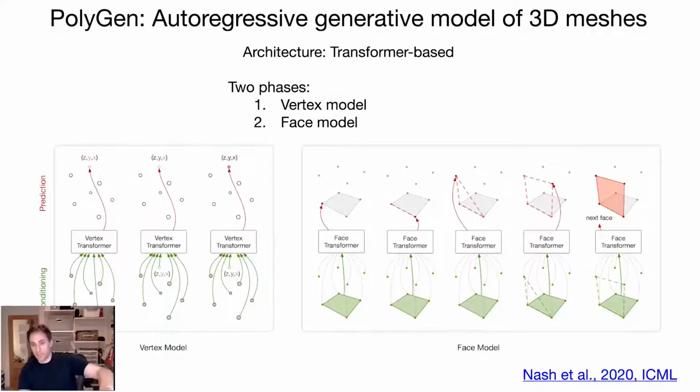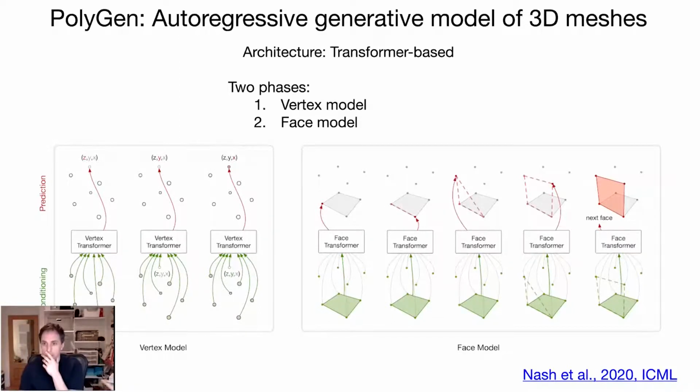So you can see the green is meant to represent the conditioning on the previous vertices that have been generated, and then it predicts a new vertex. And on the right, the face model is conditioning on all the vertices that have been generated, so the list of vertices and the indices of the faces that it's already generated. You have to read the paper to know the details. There's a pointer network in here, which is used to actually predict the indices. And you can see it's constructing a new face, with the red dashed lines and then the solid face representing the next face being generated.